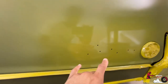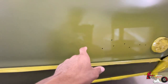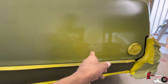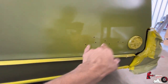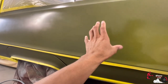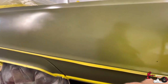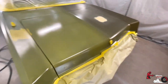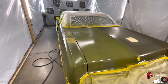This is the gray primer, and this is the color we aiming for right here. Y'all can see where the primer spot was. That's the color we aiming for. I could get this color with the original paint, but it would take way too many coats, and I'm only sitting on a gallon. I'm gonna be real, that gallon was like $600 something. So I'll be damned if I have to go get any more paint. I do not want to do that.